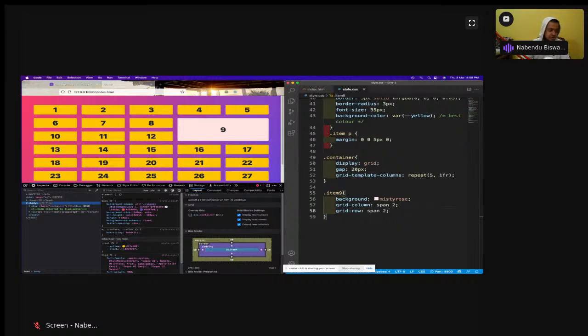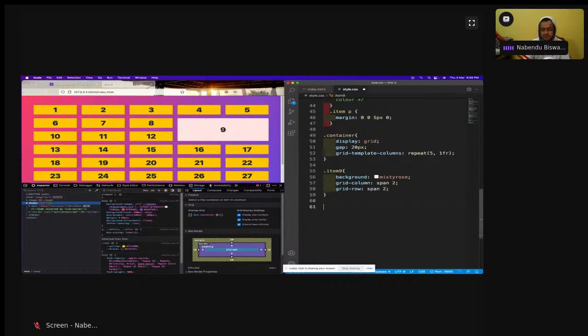So grid-column, and let us do something else. Now I'll do this item 16. dot item 16, and here background is like chartreuse, and grid-column-start.